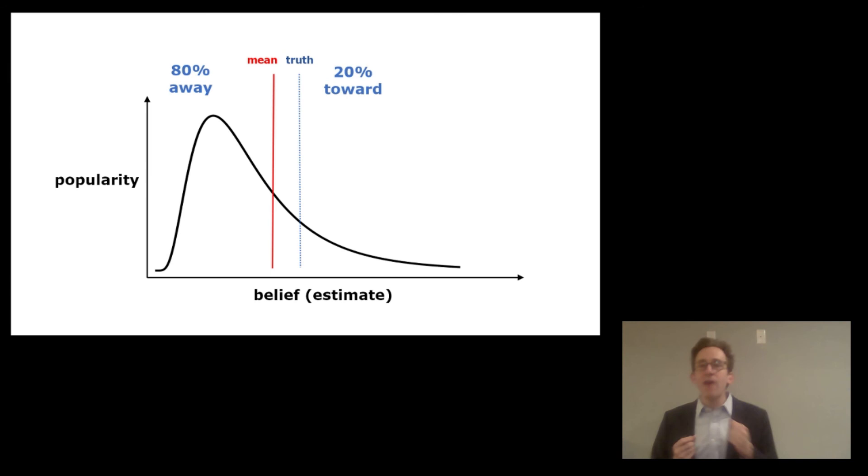And this is huge because it tells us that it's not simply a question of whether communication is good or bad for group decisions, but we have to start looking at contingencies like group structure. But now I'm saying it's not even a simple question of whether one group structure or another group structure is good for decisions, but it depends on the actual statistical properties of the question you're asking, which means whether or not your group will benefit from a centralized communication structure depends on what question your group is answering.